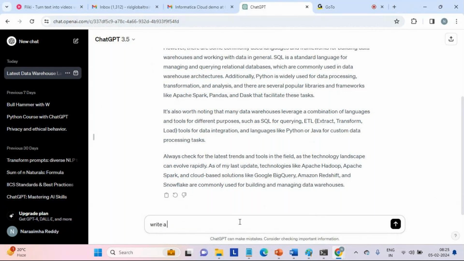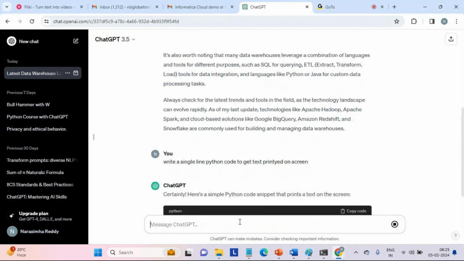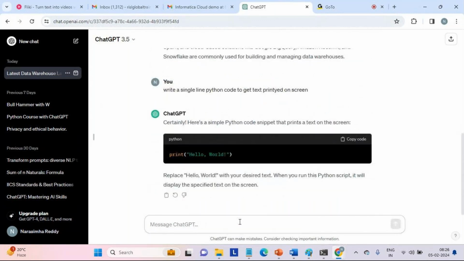Now write a single line Python code to get text printed on a screen. Just to understand how screen-based operations would be taken care of by using Python.